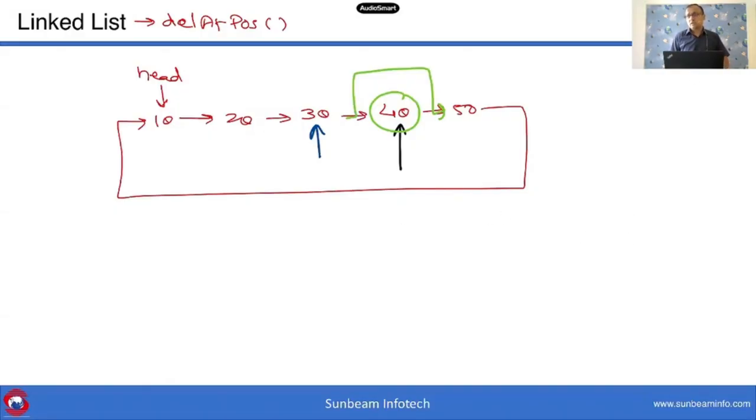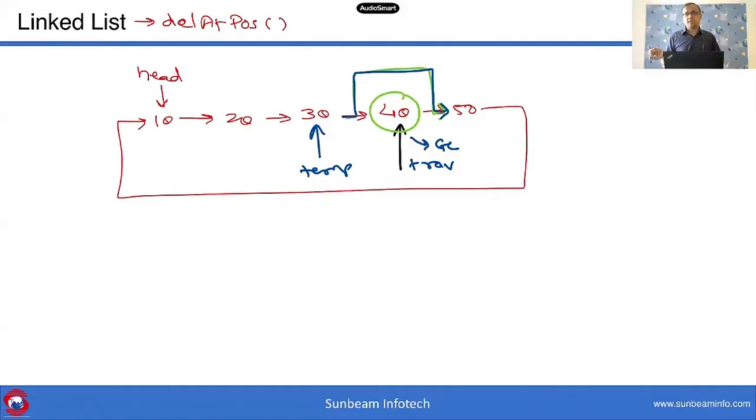And if it is so what is next to be done? Next, nothing much to be done. Now this is trav, this is temp. So can you please tell me, अब मुझको यहाँ पर क्या करना चाहिए? Nothing special. All I need to do is that temp's next is equal to trav's next, and automatically the trav node will be garbage collected later by the JVM. I need not bother about it.